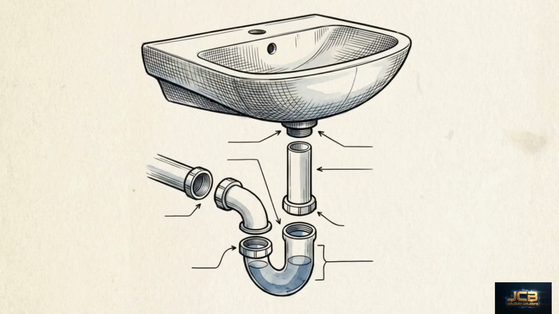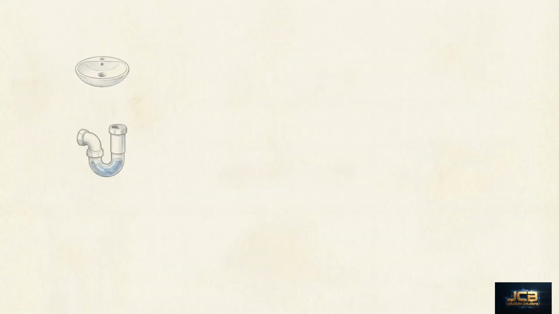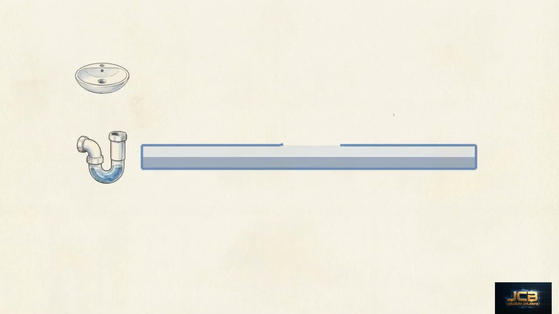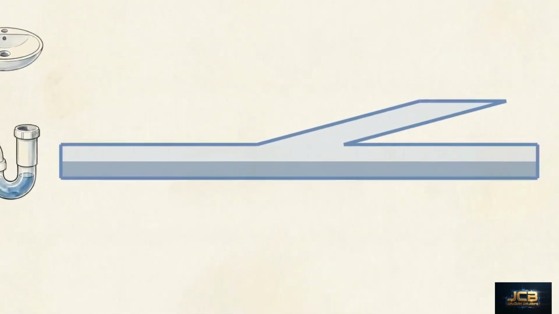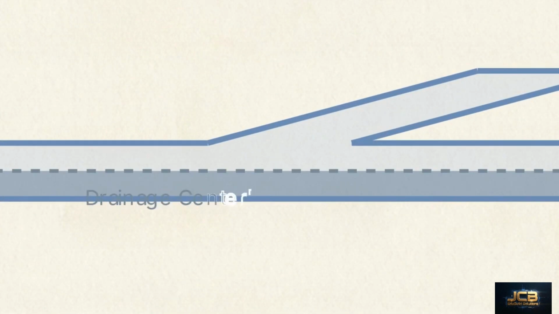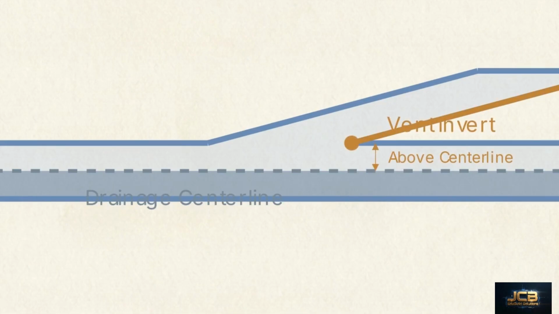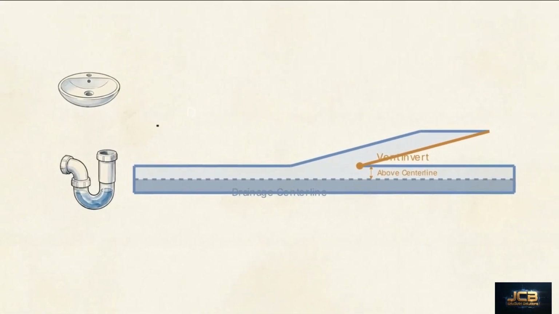We begin at the micro level, focusing strictly on a single sink basin and its P-trap assembly. To function properly, all horizontal vent and branch vent pipes must be completely free from drops and sags. They must be graded to drip back to the drainage pipe strictly by gravity. Look at this cross-section. The connection is governed by the invert rule.